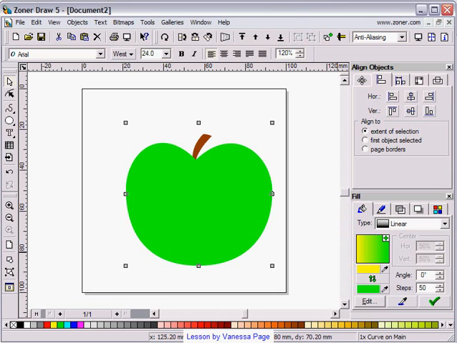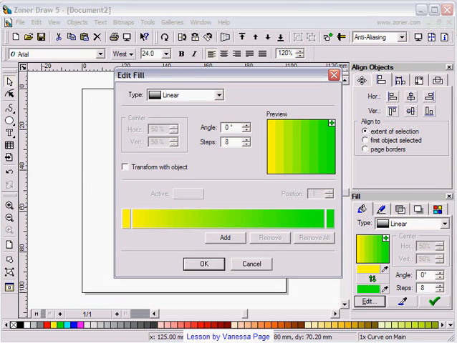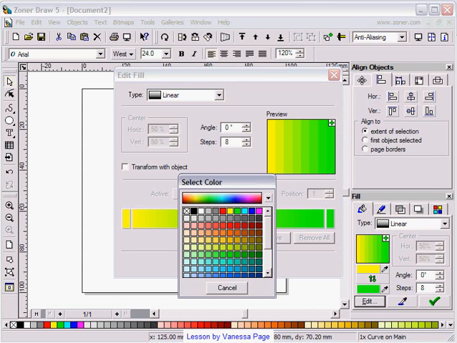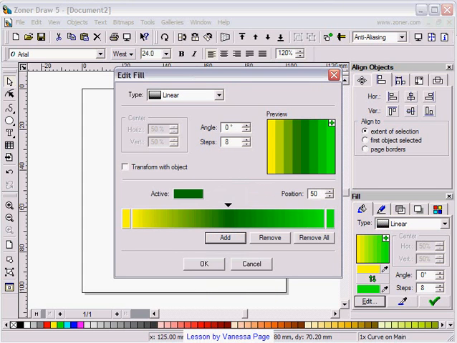now you'll notice this has got 50 steps. I'll just show you what 50 steps does. It makes a gradient type fill. If I change this down to 8, it gives it a more shaded fill. If I go into the edit menu, you can see those 8 different shades. I can add another color. So if I wanted to add a darker green into it, now you can see the actual variation.